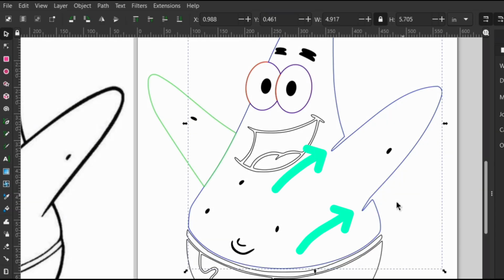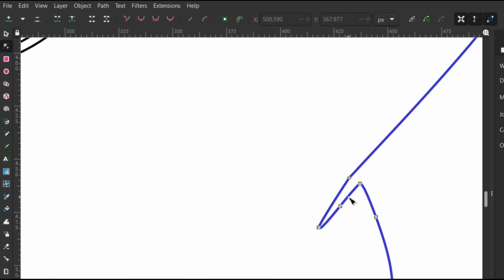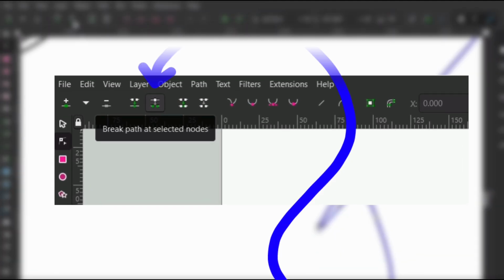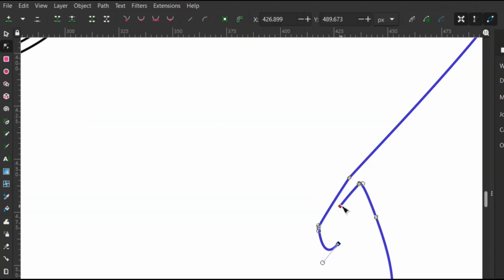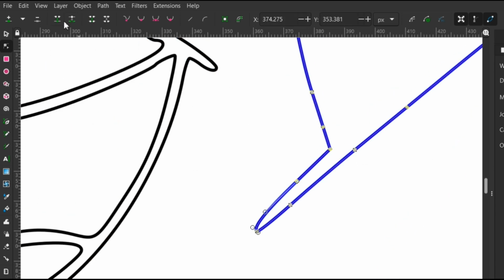Patrick's arm needs these lines, but I don't want this much material cut out when we laser it. So I'm going to double click it to bring up the nodes and pick a node I'd want to delete anyway, but instead, I go up to the node function buttons and select the break paths at selected nodes button. Now you can see this line is no longer connected, so I can delete the ones I want and leave what I need. Now when this is lasered out, it will just cut a line into it, keeping the aesthetic of the original design, but not taking too much material away.